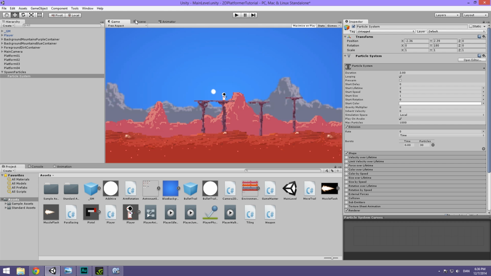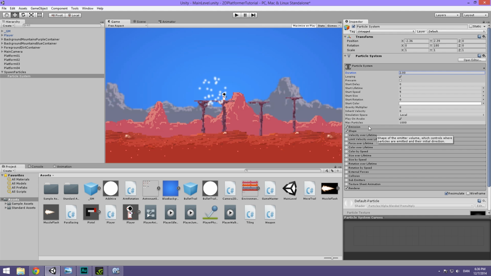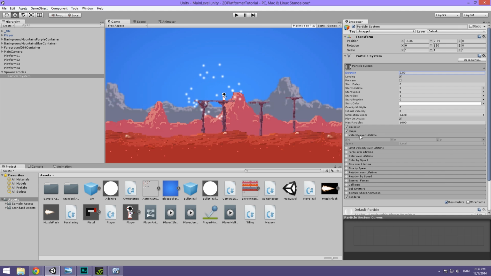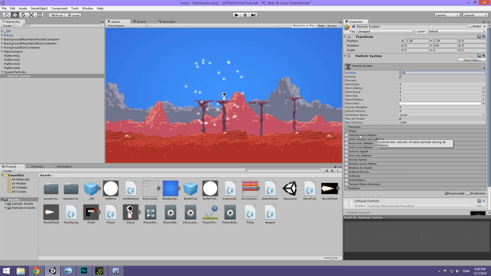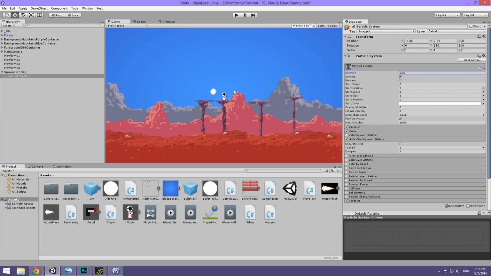So what we can go ahead and do is simply bump down or leave the speed as is, but then change the force over or the velocity over lifetime. But I don't want it to be affected in a certain direction. I just want it to be damped down a bit. So I want to select the limit velocity over lifetime. So turn that on, and you can see right now what it does. But currently it's set to a fixed amount. The speed is just set to 1.